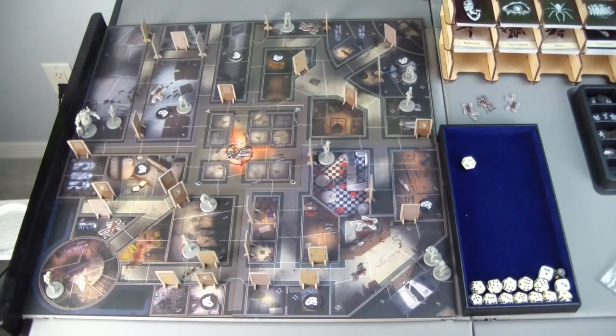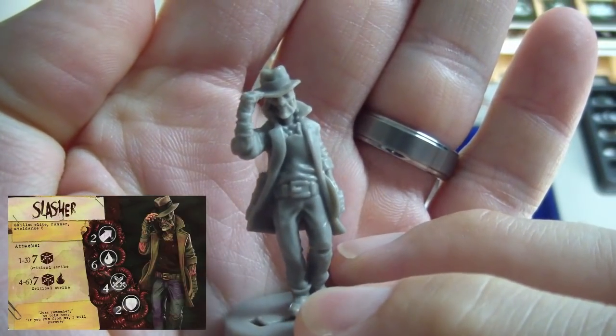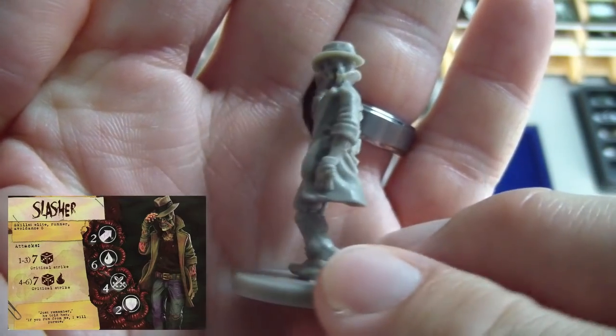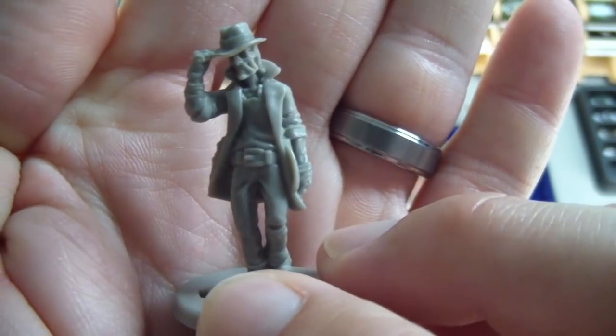Now we will go over and set up our beginning scenario here, Dreamworld. And we talked about slashers on that card. We need to randomize 3 slashers onto the board. Here's a look at our slasher with the trench coat and hat. And the game has 3 of these minis, so we're going to randomize 3 of them.